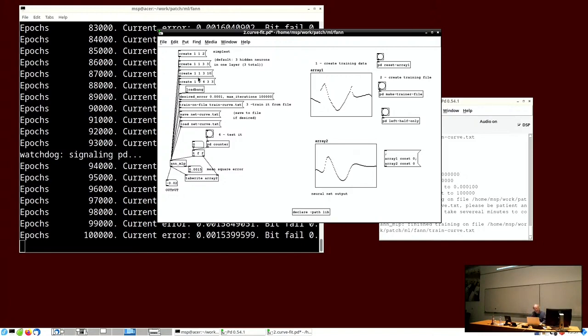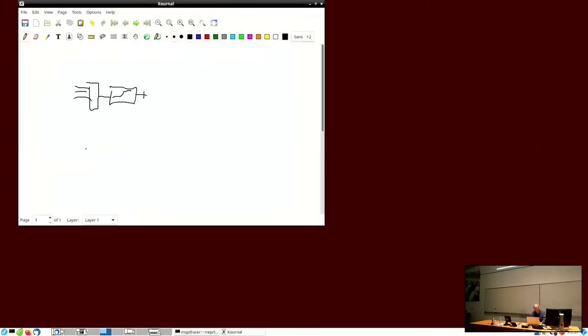So here, where I asked it to make 3 layers with the middle hidden layer having 10 objects, what that did was make, let's see, I think there's 1 input because there's just 1 input number. There's only 1 output that we're creating. And there is a hidden layer with 10 of these things, like that, okay?